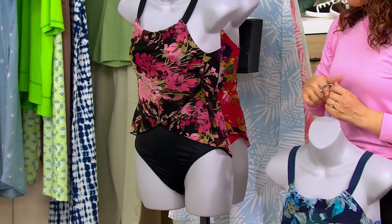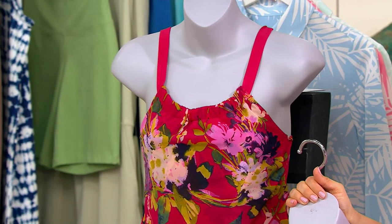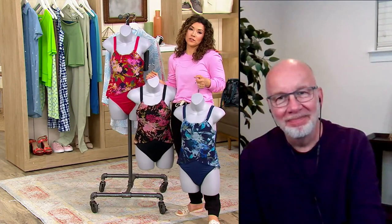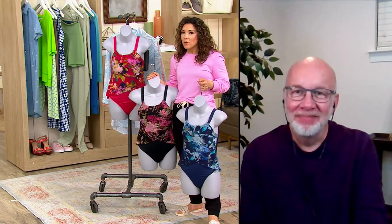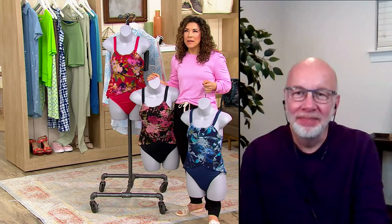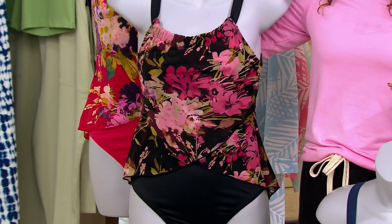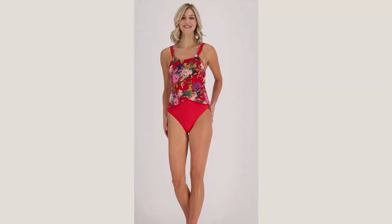Here's your gorgeous navy, here's that beautiful black, and this one with the dusty roses and pinks and greens against that black is gorgeous. And here's your magenta. Grab your size. I'll never forget, Gary — when I went to a swimsuit boutique, I was treating myself, and I found this cute one-piece I liked, and when I went to the counter the woman said, 'Just so you know, this suit — you'll want to stay out of chlorine.' I was like, it's a swimsuit! I live in Minnesota. Maybe I'm swimming in a lake, but mostly it's in a pool with chlorine. This is quality, gorgeous fabric in a feminine, beautiful silhouette. You're going to feel amazing. $29.98 is wild — it's under $30. We don't even sell tops for that much in Denim & Company.